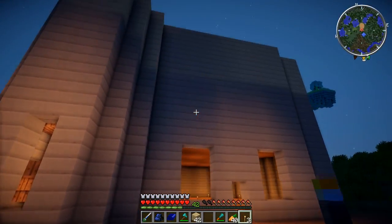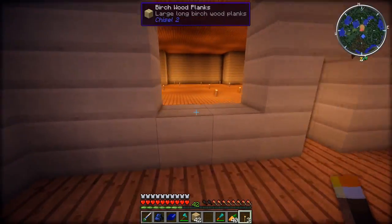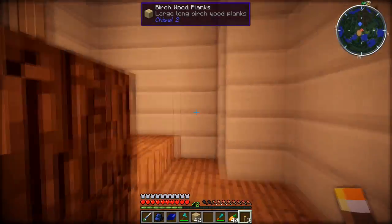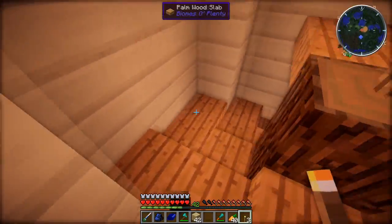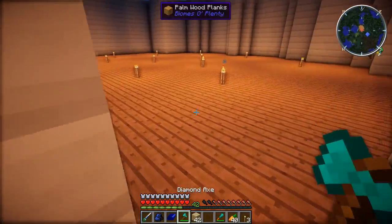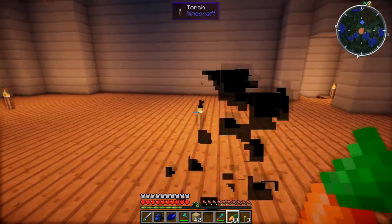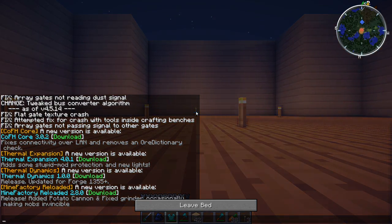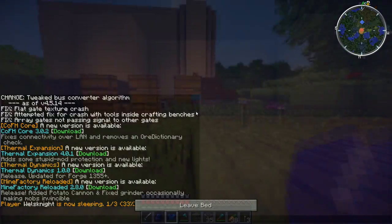Now, we've got a second floor on here, but it still needs windows. And we need to work out a window design, too. Decisions. I think we might have to hold off on that for the moment. Let's try and take a nap. We'll see if maybe Scar and Stud are willing to sleep as well. And I think I'm going to get a little bit of work done on the factory too in this episode. We might as well. So let me get some stuff together and I will be right back with you.